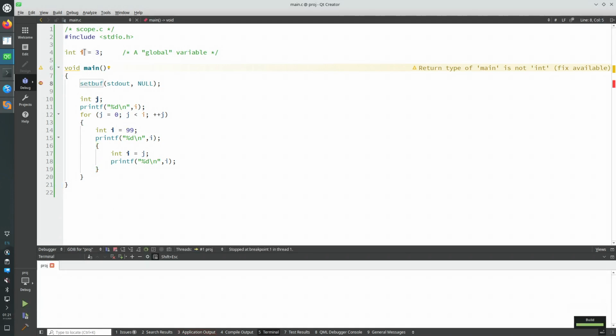We already have the variable i, which is 3, and it's a global variable because it's available in the main function. And if we had different functions defined, this variable would be available there also in this file.